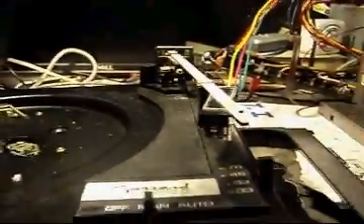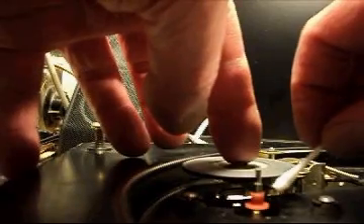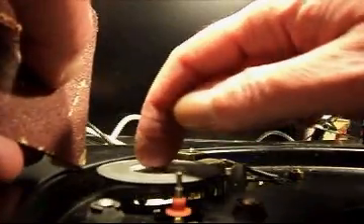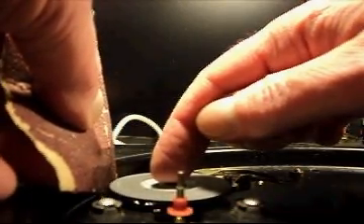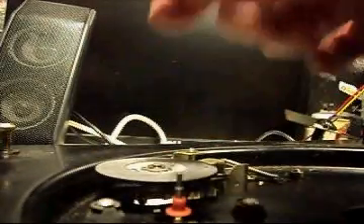I managed to get the turntable off and lubricated the mechanism — this was jammed. It's still only doing two speeds, I've got to do more investigation. I'm going to clean the drive mechanism: take some alcohol and clean the shaft, then clean the wheel, hold it against it and give it a clean. Then clean the inside of the lip of the turntable with a rag or a Q-tip and alcohol. For the final prep, push the wheel against the motor, get it down to the bottom, and start sanding it to expose fresh rubber underneath. This one's in pretty good shape — don't stall the motor. Get it good and rough, then put it back together and give it a try.